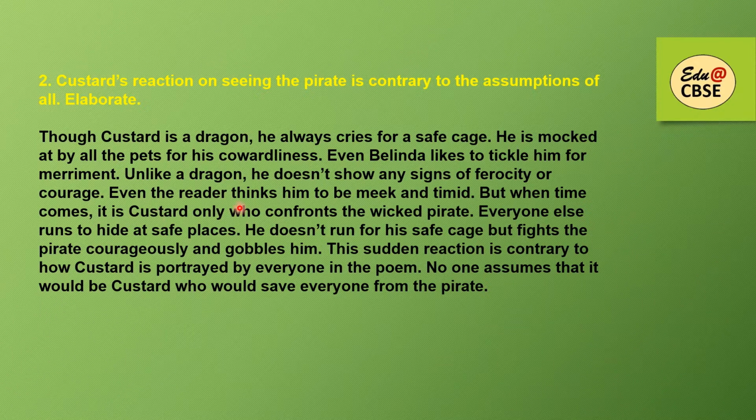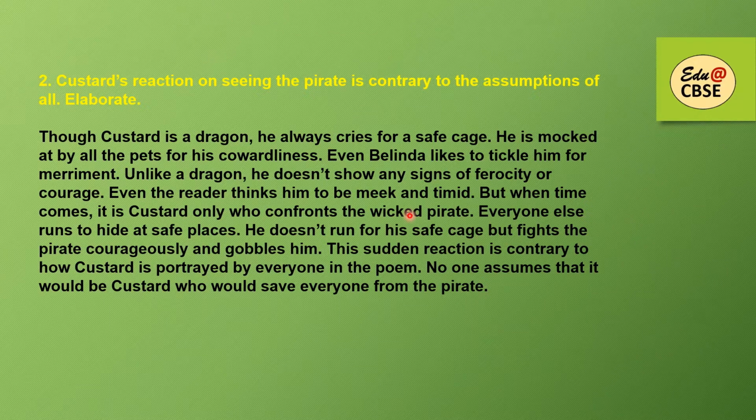So Custard जो है वो है तो एक dragon, लेकिन वो हमेशा एक safe cage के लिए रोता रहता है. सब उसका मजाक उड़ाते हैं. Belinda जो है वो भी उसे tickle करती है अपने मजे के लिए. So unlike a dragon, he doesn't show any signs of ferocity or courage. So उसमें एक dragon की कोई भी quality नहीं है. Even the reader thinks him to be meek and timid.